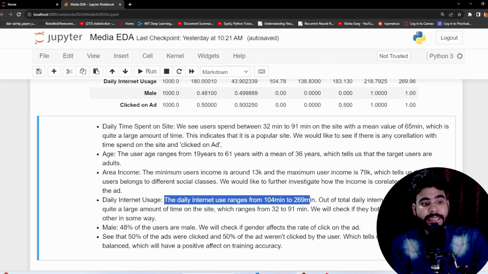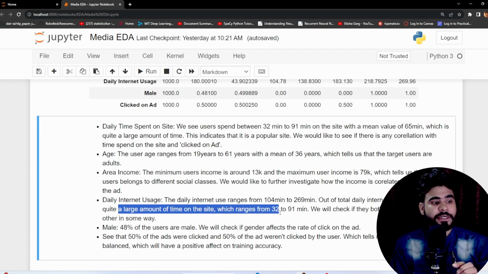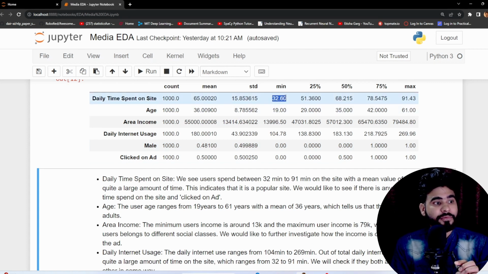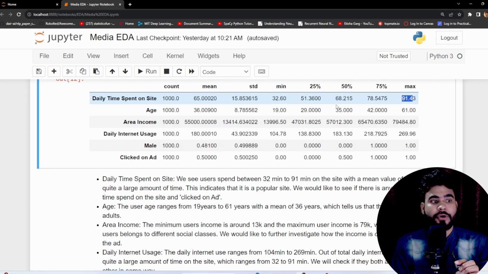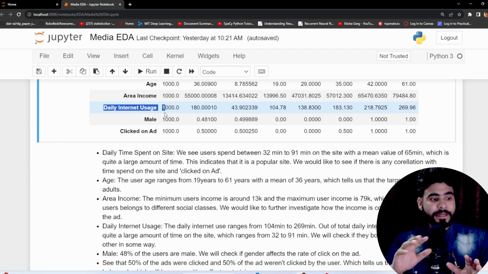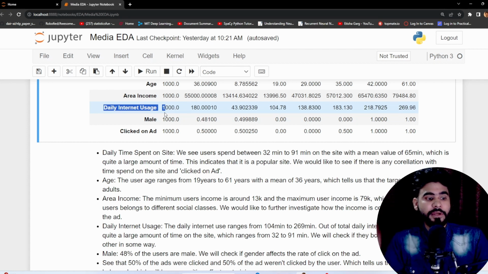Out of the total daily internet usage, users spend quite a large amount of time on the website, ranging from 32 to 91 minutes. Based upon this, we are going to find out how many minutes our users will spend on the website.